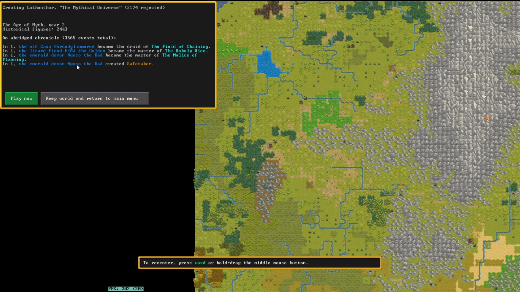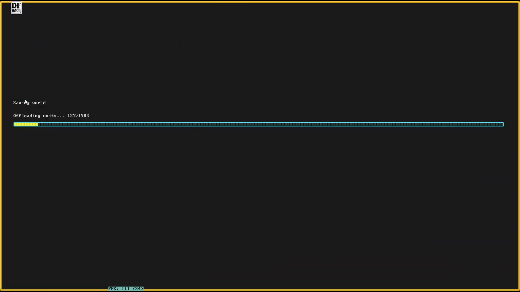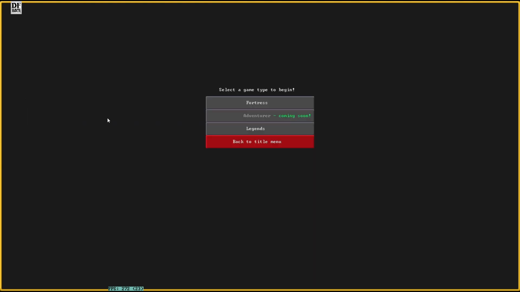Emerald Demon, Nagoso the Bad, Safe Taker. Interesting. Elf, Lizard, Friend, became the master of that. Emerald Demon, Nagoso the Bad, Malice, and Holy Vice, Fields of Chaining. Okay. We probably won't interact with any of those, at least the first episode, but later on, maybe.